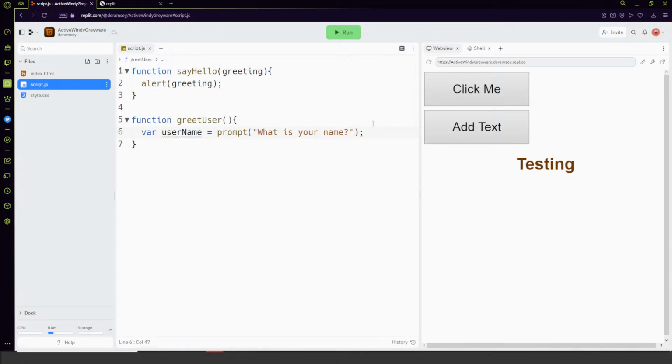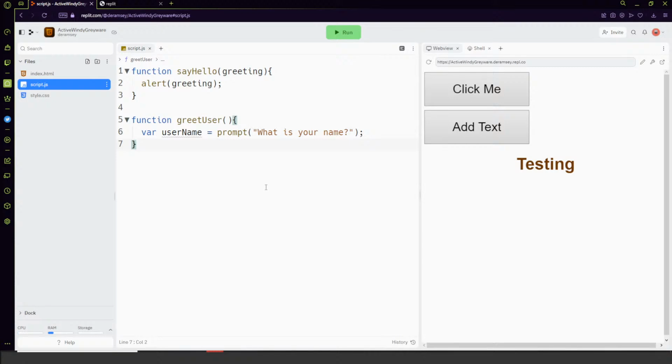That might remind you of when we were using Python and we were using the input function to get the input from a user. It works in basically the same way, although we put it in a box that looks similar to the alert box.